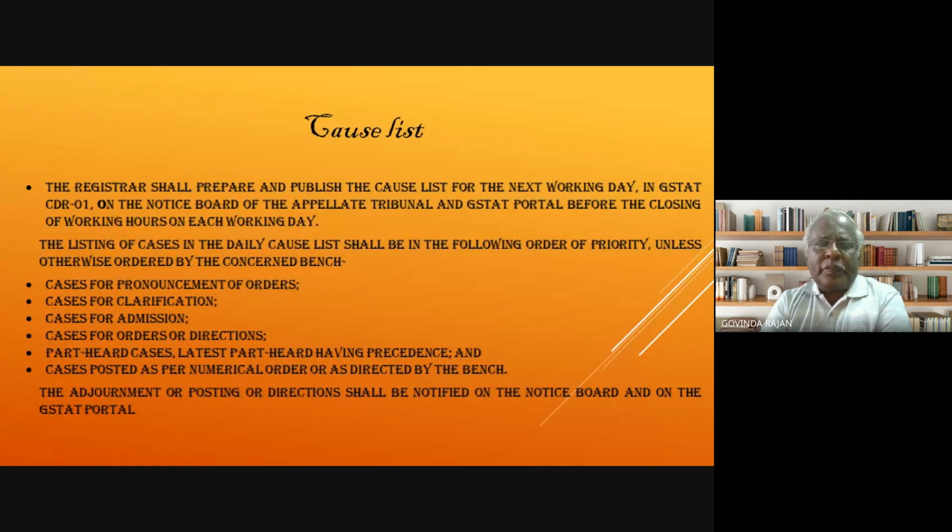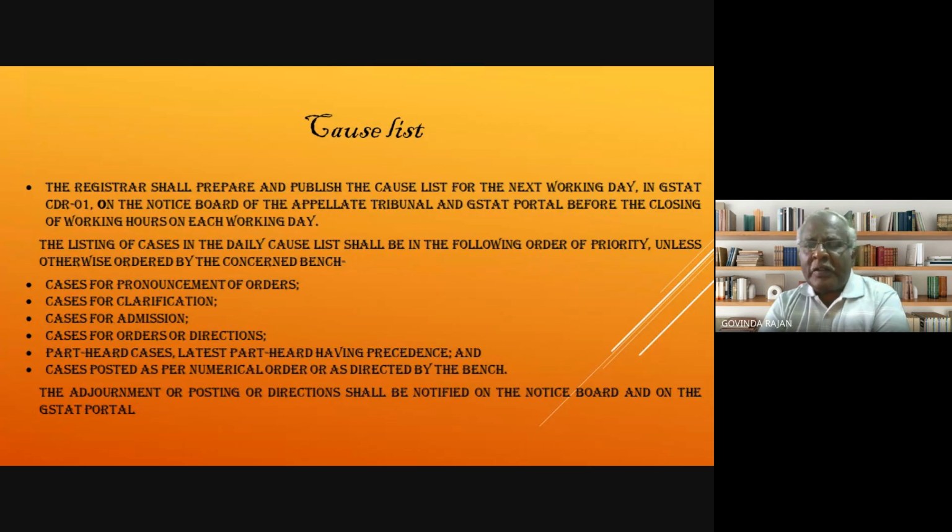The registrar shall prepare and publish the cause list for the next working day in GSTAT CDR 01. For this purpose also, the form is prescribed, GSTAT CDR 1, on the notice board of the appellate tribunal and the GST portal before the closing of working hours on each working day.